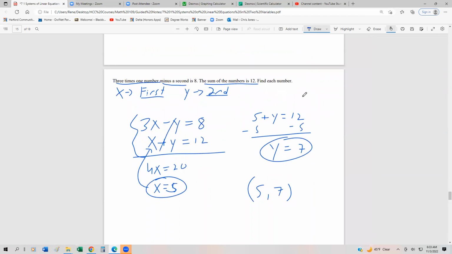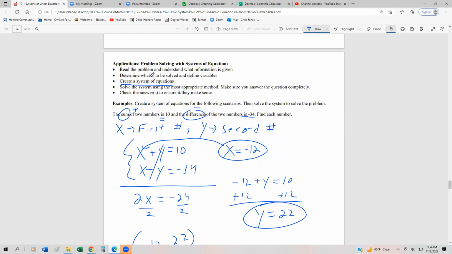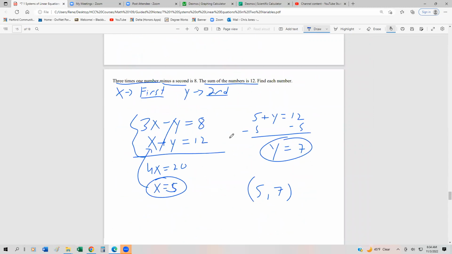Now we are going to look at some more of these in our final video, where they're a little bit more difficult. But that's the premise of this, being able to set them up by using this 5-step process. Then we can use any of the methods that we choose. Most of the time, elimination is going to be the fastest way to do it. However, sometimes substitution might be appropriate, but graphing shouldn't be an option just because it's not always accurate.